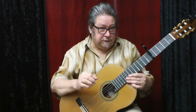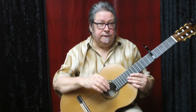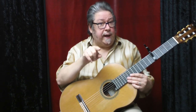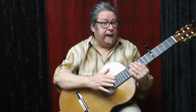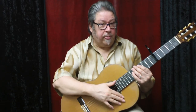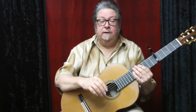Okay? Now, it's important to know the distinction and the proportion between quarter notes and half notes. And in the next exercise, that's what we're going to be doing. We're going to do a variety of quarter notes and half notes. Actually, it's a repeated pattern of two quarter notes and a half note. Two quarter notes and a half note. And you count it, like if you were tapping the rhythm, one, two, three, four. One, two, three, four. Now that makes for an odd number of notes per measure. We're only hitting three notes, which is an odd number, right, per measure.